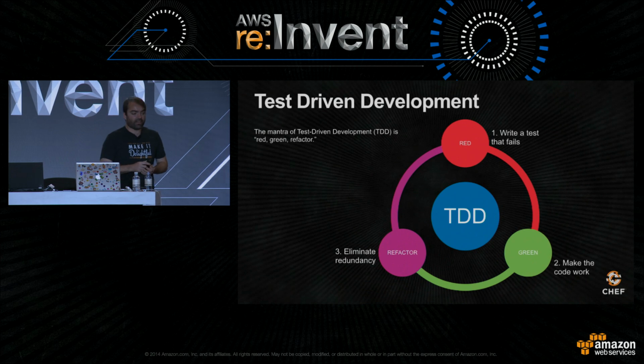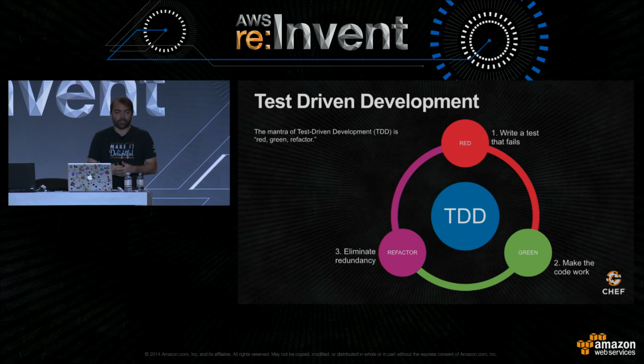So if you don't know what test-driven development is, it's this mantra of red, green, refactor, right? The first thing I do is write a test, and that test will fail because I don't have any code to actually run that test against, right? So you write the test of the state of the way you want things to be when the code is actually written. And then you go make the test green by writing the code that makes the test pass, right? So we're writing our tests first.